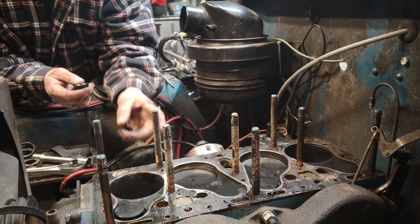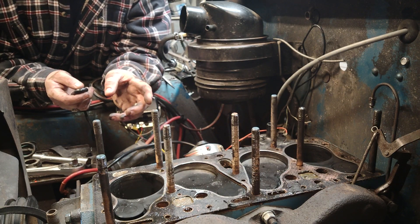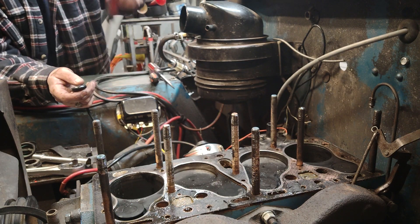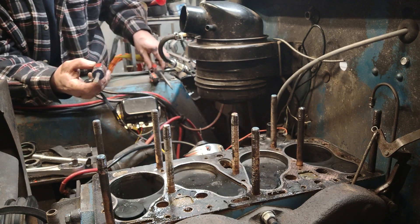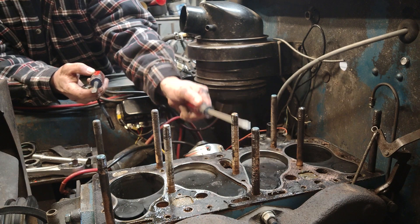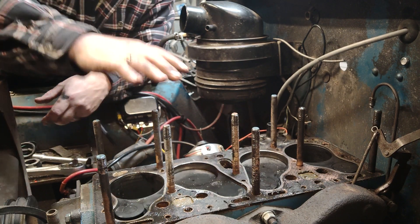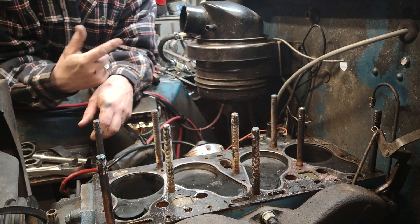Alright guys, so I got the head off — it was kind of fun. Remember when you take the heads off these things that the head weighs about 5 billion pounds, so be careful and don't pinch your finger, don't screw your back up. What I did is put a screwdriver right underneath the edge of it to get it started, then put a couple other screwdrivers all the way around and kind of work your way up, prying a little bit until you get it to float all the way around. You may have to stand up on the front bumper and pull straight up. This one I got to come up and sit crossways on the studs just long enough to go around the other side and heft it off.